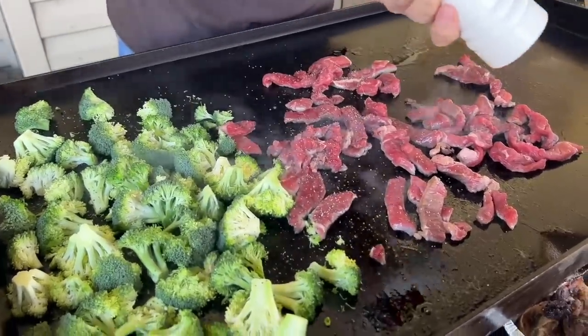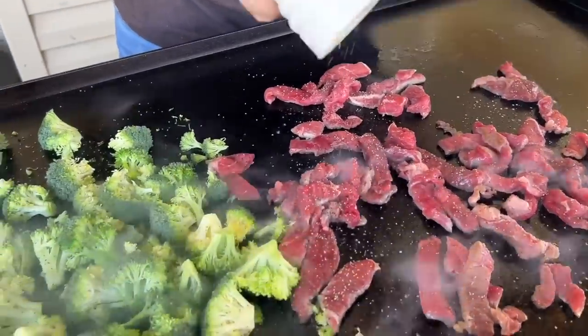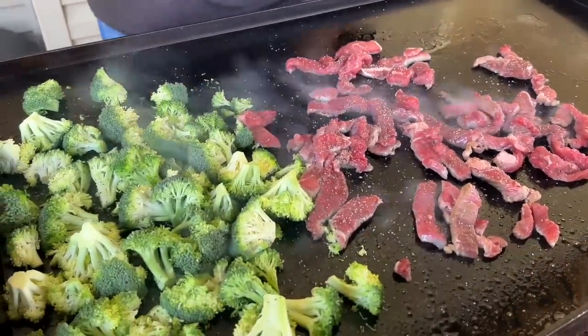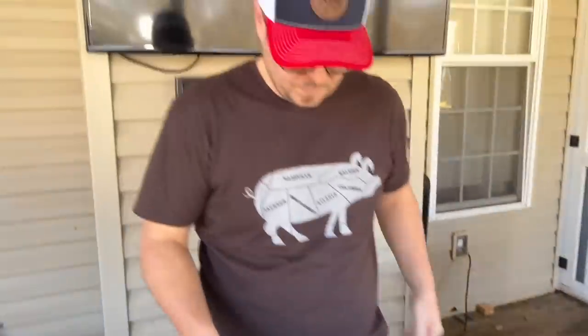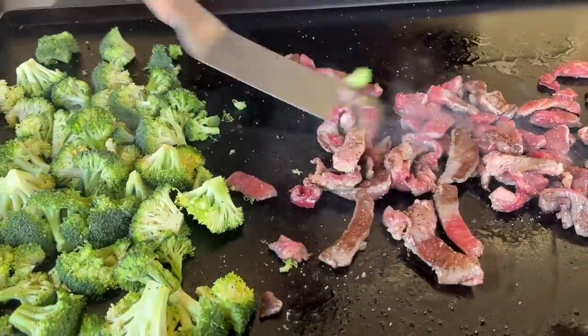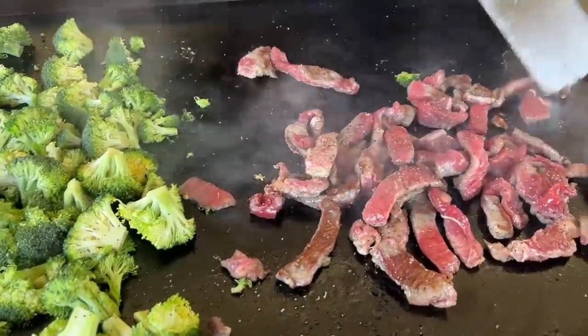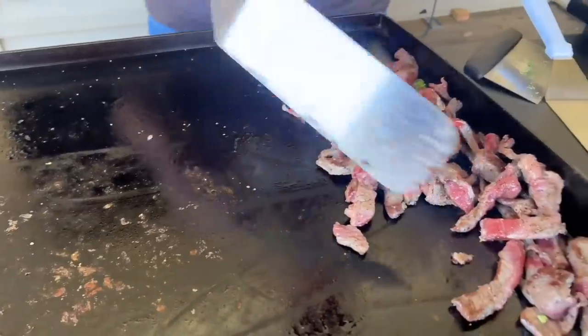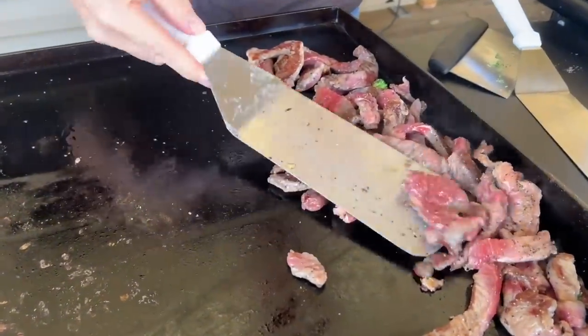Just add a little black pepper right before you start moving your beef around. It smells good. We are not adding salt because, although there is soy sauce in there, we are using low-sodium soy sauce. That's the color I'm looking for, so we're really close. I don't want to overcook the steak, so I've just moved it off to the colder side of the griddle — this side is on low.